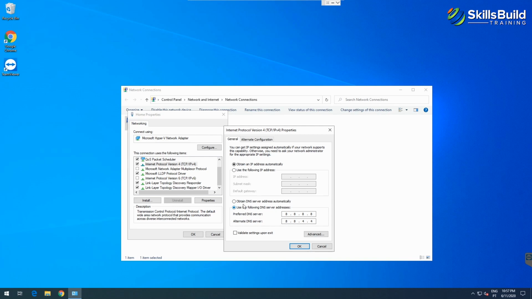By default, you will have obtained the DNS server address automatically. This means that your router in your network or your direct ISP will give you these addresses automatically. This is good if you want to just use default DNS servers, but some ISPs have really bad DNS servers, so the answer from the DNS server might take a really long time to get to your computer.